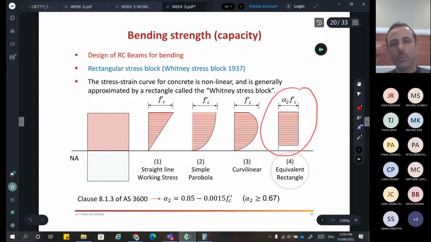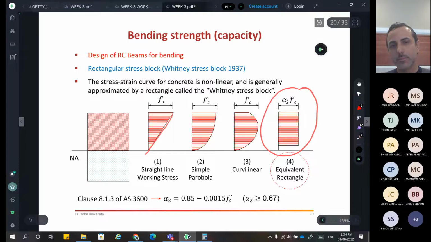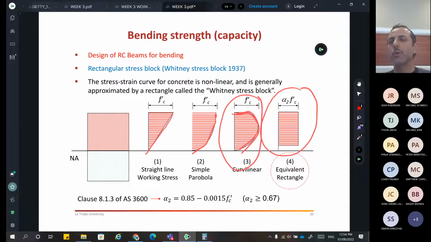Now, what's happening at the top is complicated. If you go through the phases, while we start loading the concrete, the compressive stress distribution is going to look like this at the start. But as you load it, it will get more and more non-linear, with more and more stress. Even at the top, it's going to get constant. Now, this is the actual stress profile on the concrete compressed side. As you can see, it's complicated and difficult to model.